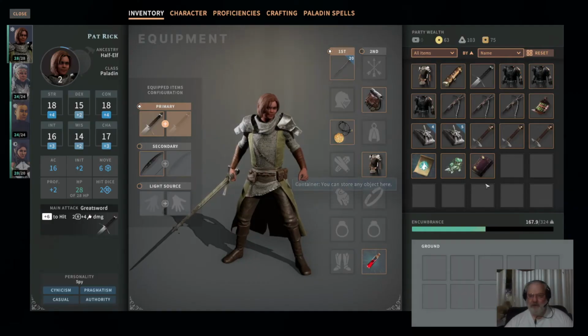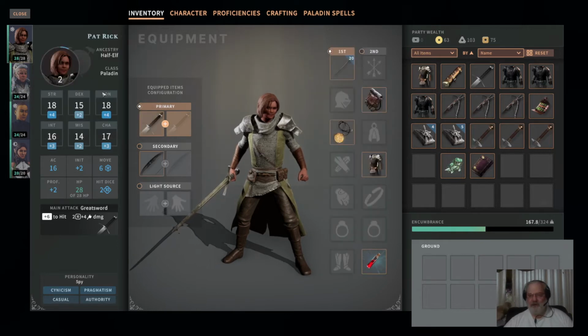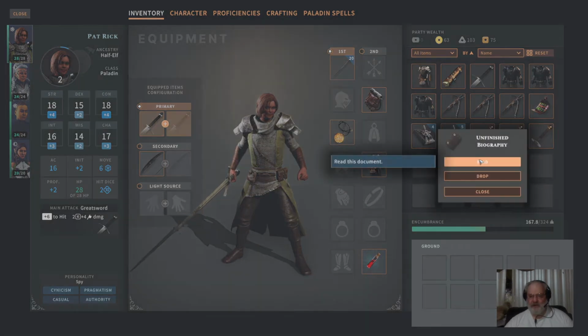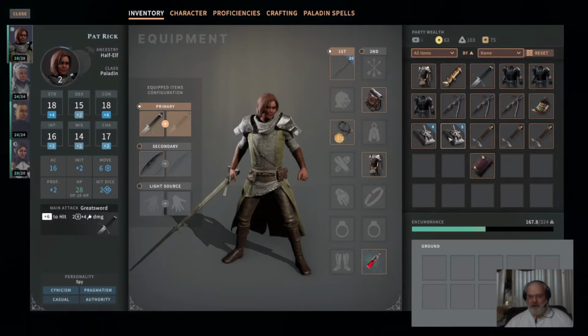Scroll of mass healing word. That'll go here. That'll go there. Unfinished biography. Memories of a Shadow Tamer by A. Merton. I think that's one of the things we pilfered out of that one chest.